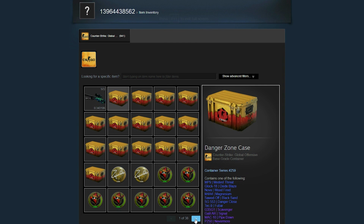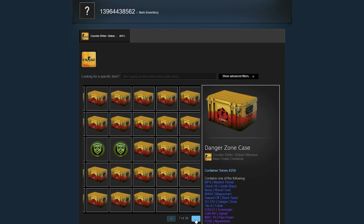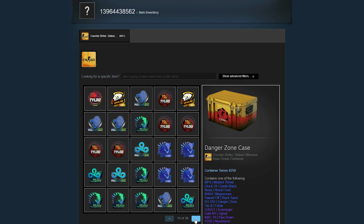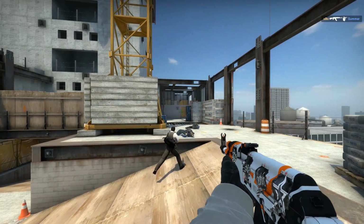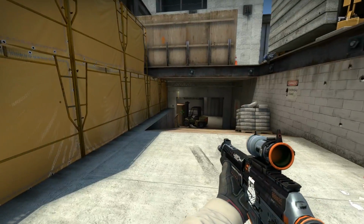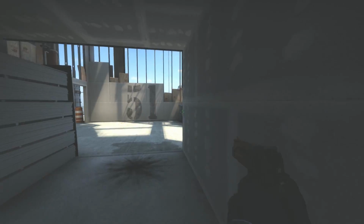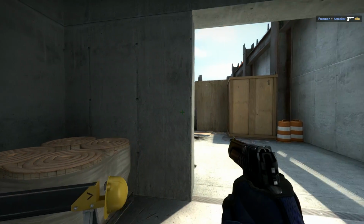And once again, a related storage account, a heap of danger zone cases mixed in with a bunch of otherwise perfectly good sticker investments. So these are 100% accounts for holding investments. So it's really bizarre to see danger zone cases in here. It doesn't make sense. I can only assume the investor is a bit confused. However, I have found something that I think may be a bit of a hint as to what's going on with some of this stuff. Not all of it. I think some of this stuff is just being bought because the people buying it don't know what they're doing. But there may be another layer to some of the things we're seeing.